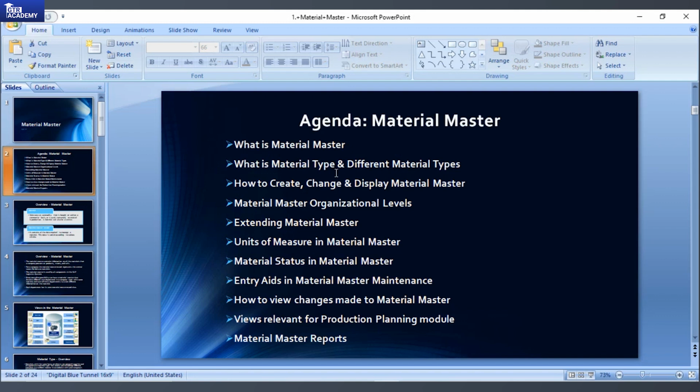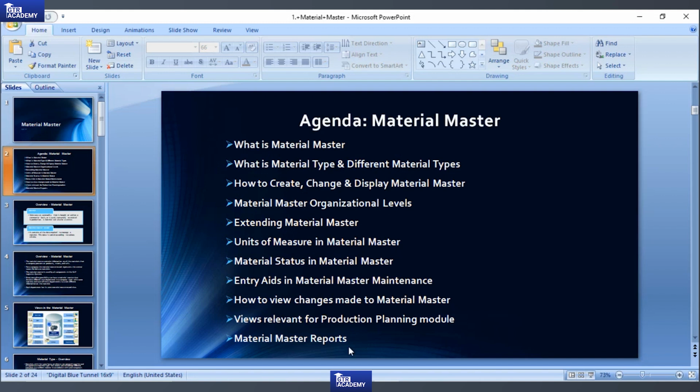We will see the different material types we are going to use in the production planning module, how to create a material master, how to change and how to display a material master, organization levels, how to extend a material master from different locations for different plants, unit of measure of a material master, statuses, material master maintenance, viewing the changes of a material master, and the views relevant to the production planning module, which I have already told you: MRP1, MRP2, MRP3, MRP4, and the work scheduling view related to production planning.